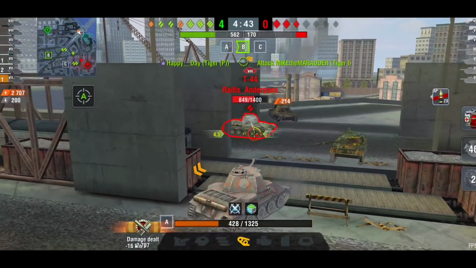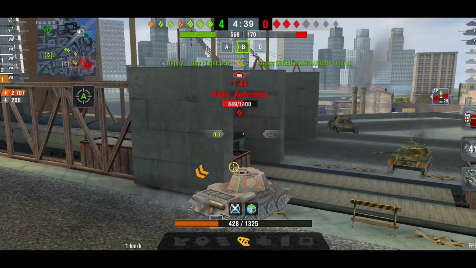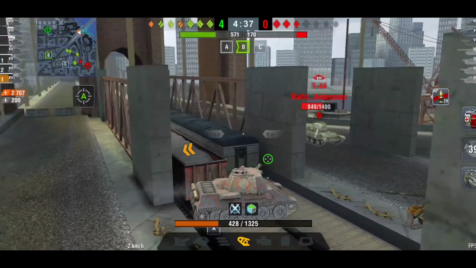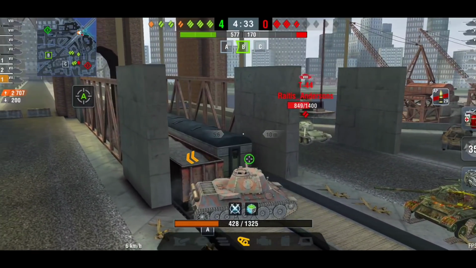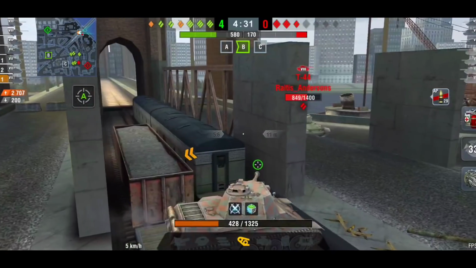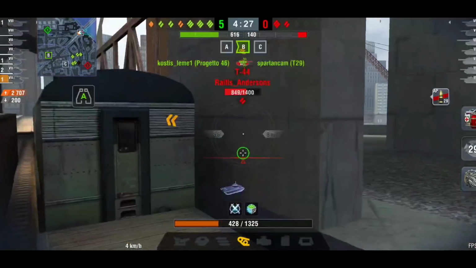So, now me and Fizzy can actually push. We do have the DPM-ish to deal with him. The DPM is okay. It just doesn't come close to the Comets, which are sort of around the 2,800 mark. But other than that, it's fairly good.